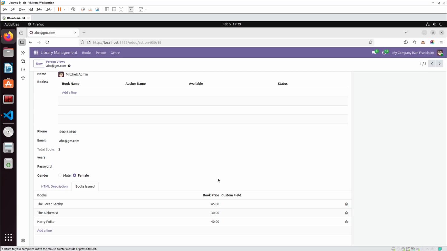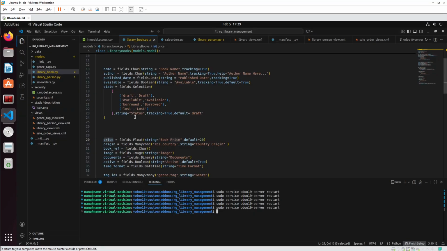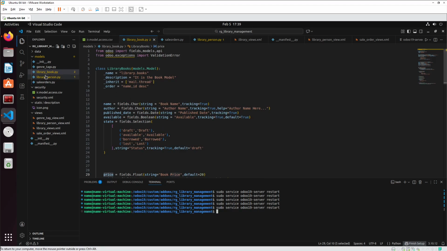Let's see it in the code for practical purposes. First, let's go to the code, then go to the person's view.